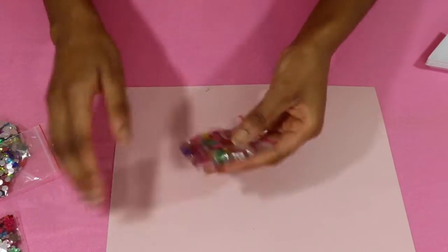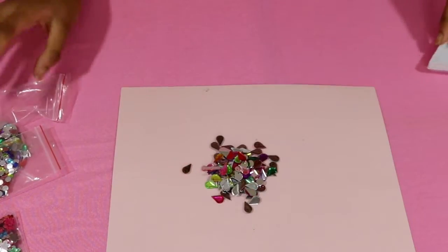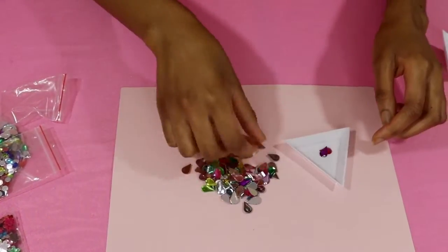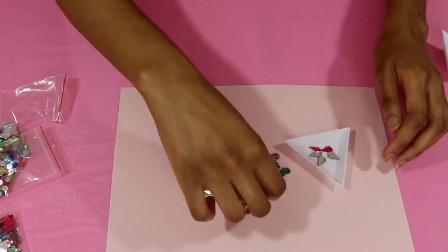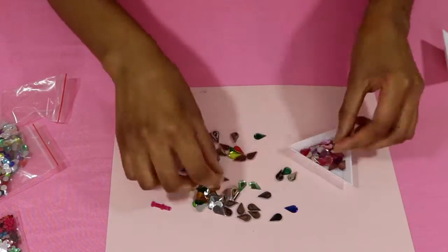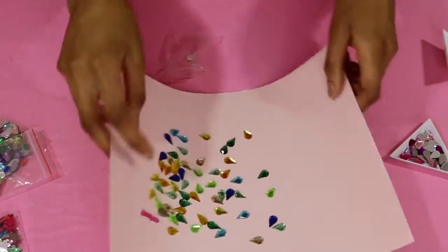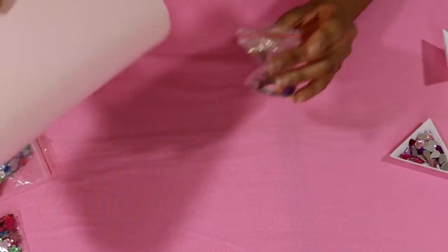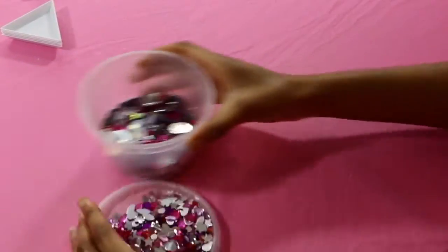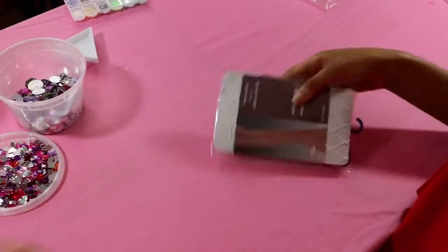So what I'm doing is I'm pouring out the rhinestones and separating and sorting them out, picking out all the Valentine's Day colored rhinestones, so pink, purple, red, clear, all those, and I'm putting the rest back in the bag that don't fit that color theme. And I do that for all the rhinestone shapes. So these are the rhinestones I had. I also sorted some bigger rhinestones, but I ended up not needing them.